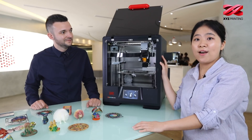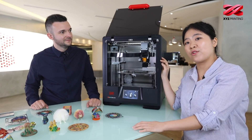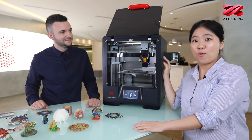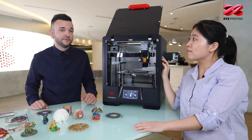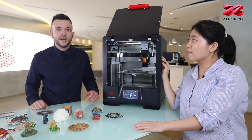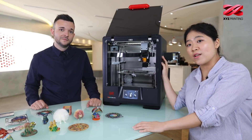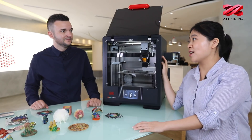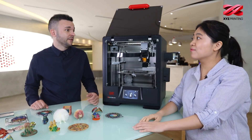The Color Mini also comes with an option of a laser engraver. If you just swap the extruder with the laser engraver, you can start laser engraving with the Color Mini. While we designed this machine, we made sure that it's really user-friendly, so the extruder and all the add-ons just snap in and out — it's plug and play, basically. It's arguably the most versatile 3D printer on the market right now and the most versatile printer we have ever made.